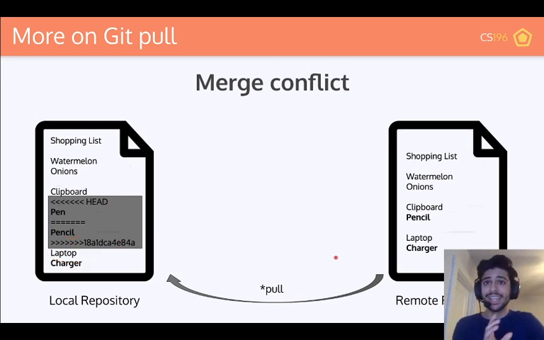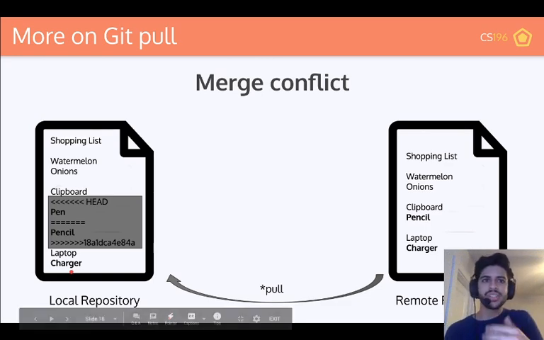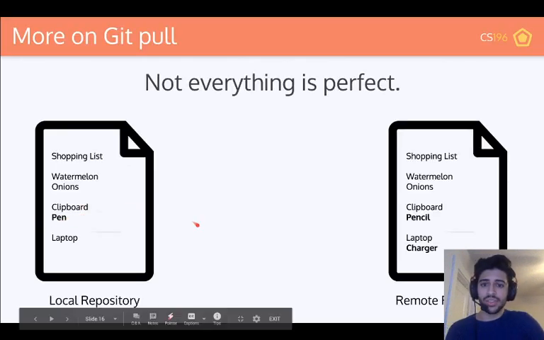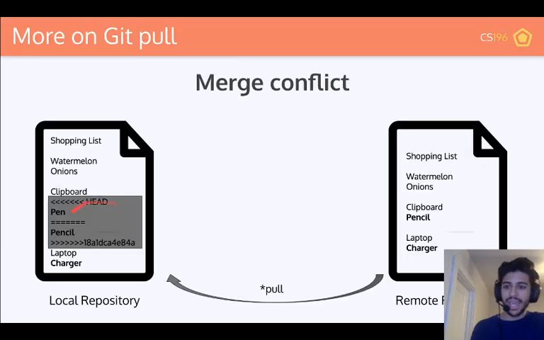As I said, Git was smart. It knew they're basically the same except we have charger at the end, so it just threw that at the end here. However, what will it do about the pen and the pencil? It'll basically say that these changes conflict. Right here, we say that these two changes are in the same exact area, they're on the same exact line, so when we're merging things together, these two things conflict. So it'll basically add this right here.